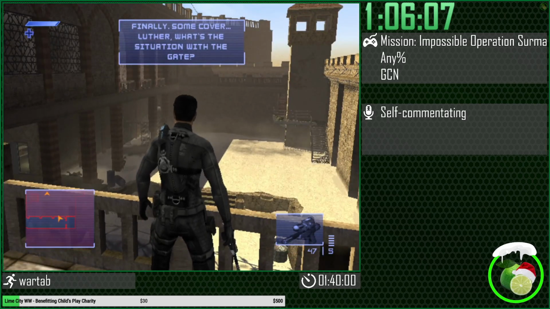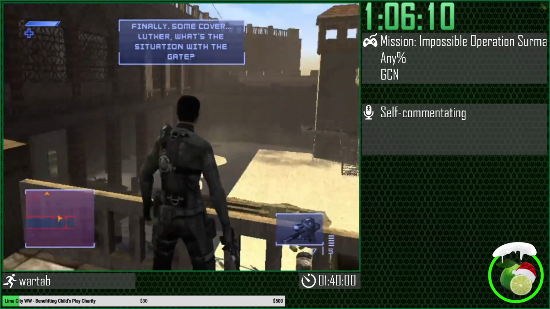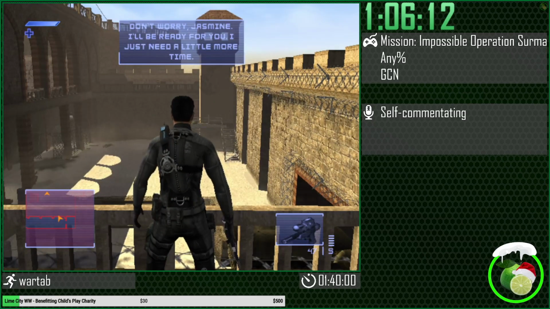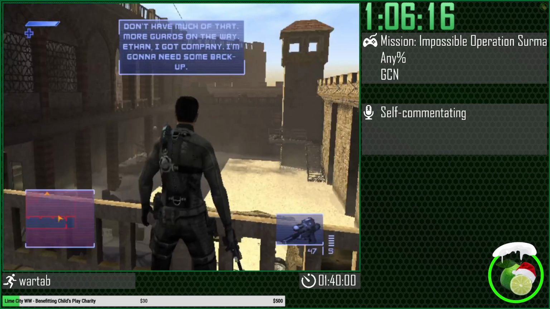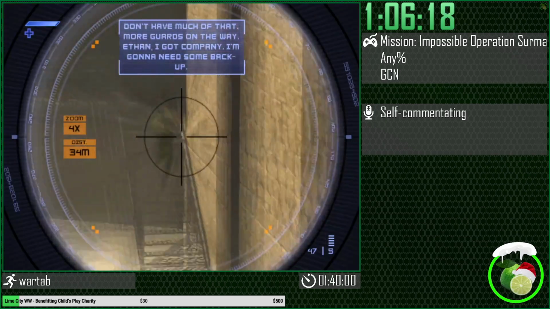Finally, some cover. Luther, what's the situation with the gate? Don't worry, Jasmine. I'll be ready for you. I just need a little more time. Don't have much of that. More guards on the way. Ethan, I got company. I'm gonna need some more backup.